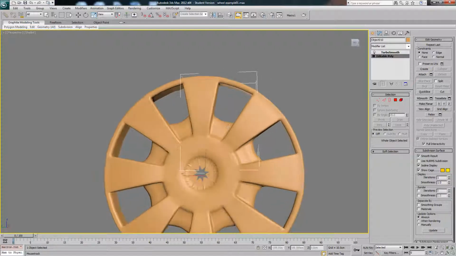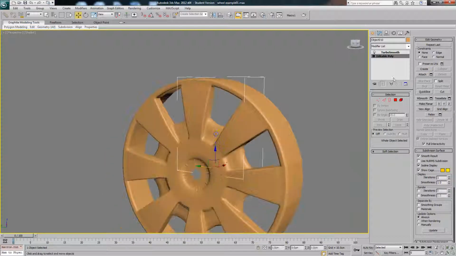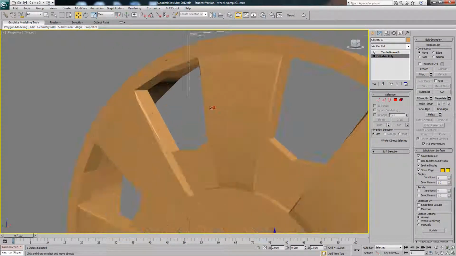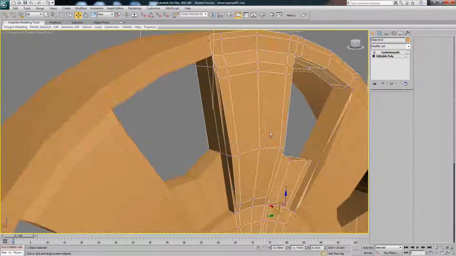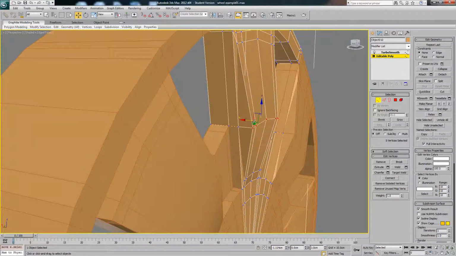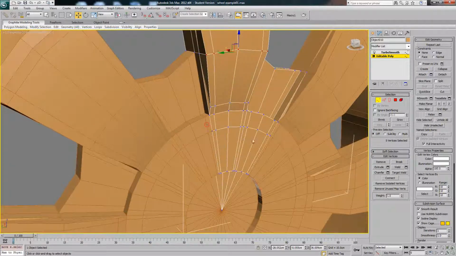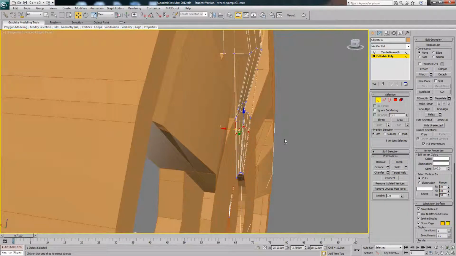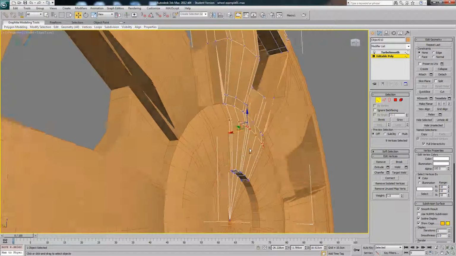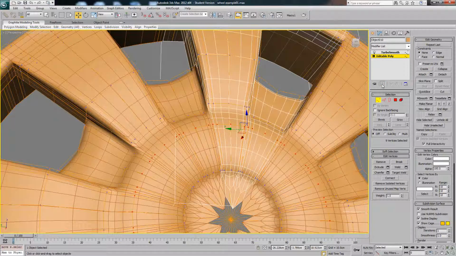Okay, well actually that's not looking far off, to be honest. You might want to come in and tweak some of the height we put on this just to make it stick out a bit more. And likewise with this area, so make sure you think about your depth as well. We might want that to stick out a bit. It's totally up to you depending on the kind of design you're coming up with.